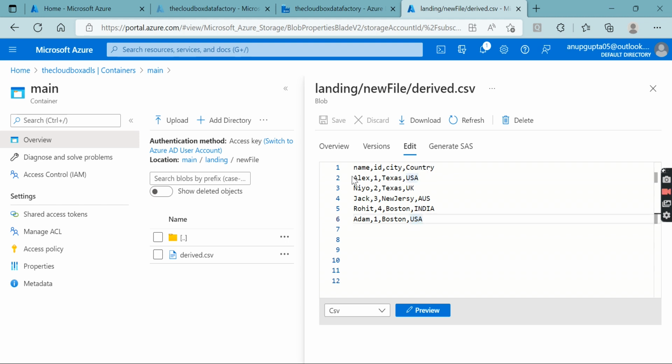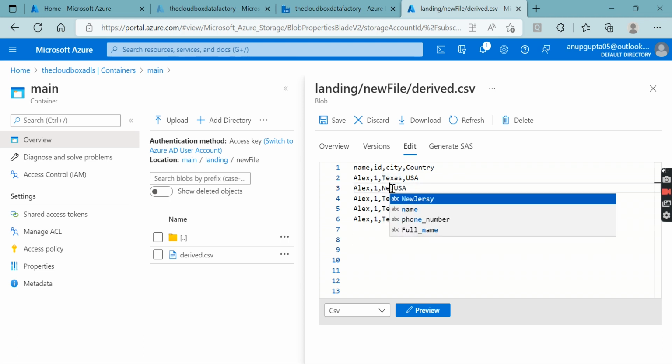So let's copy this Alex everywhere. Just enter again, again, again. Fine. Just remove one extra. Now you could see, for this row, city is New Jersey.